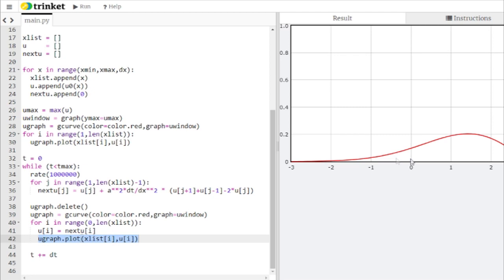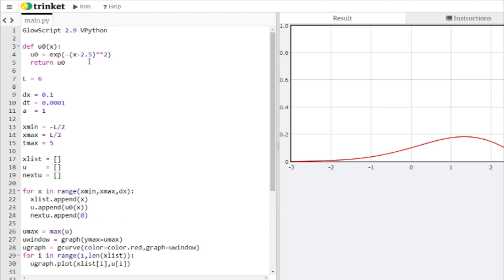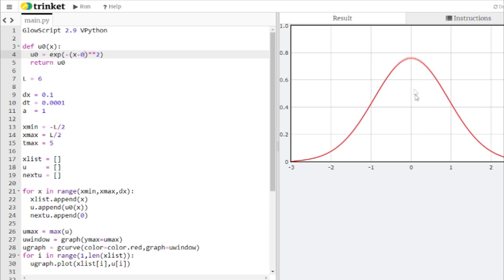Let's see what happens if we move that peak farther to the left to begin with. You'll notice we don't get as drastic a shift to the left. We do still get a decrease in that peak, just like you would expect. But we don't get quite the shift over of the peak as much. And in fact, if we make this centered around the midpoint, we won't see it shift at all. We'll see it drop, right? You can see the temperature kind of normalizing across the bar, but the peak is not moving left or right because there's no preferred direction for it to move.